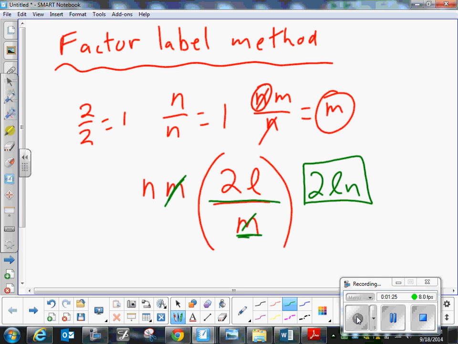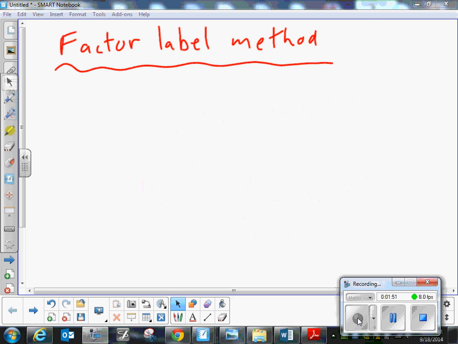Okay, so this is the kind of math that we're utilizing in the factor label method. So we're really just looking at what's up here, and if we're not happy with the label, we're going to have to put whatever part of that we're not happy with down here so we can factor that out and then be left with what we're going for. In this case, we preserve the n. Okay, so if you know and understand that kind of math, then we can move on.